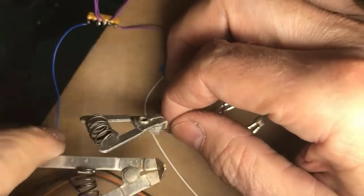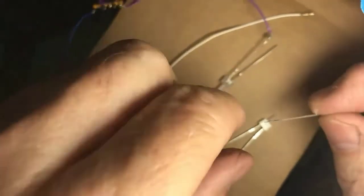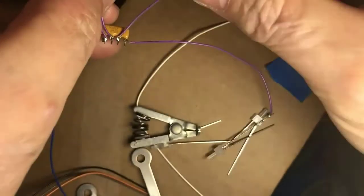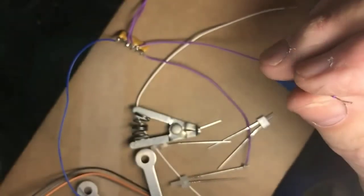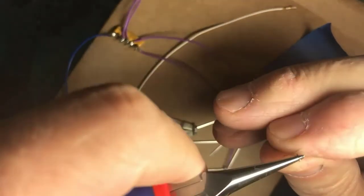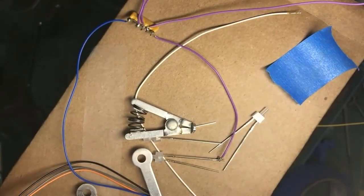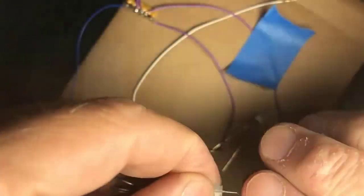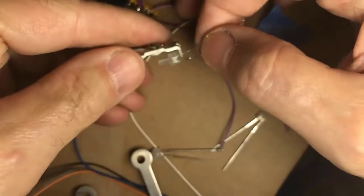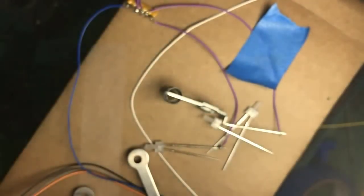And again, I didn't need a heat sink on the other one. I only needed it on the one I was soldering, unless you're going to do one and then the other. In this case, I'm just going to do one after the other here and get these four done. Fortunately, light emitting diodes are not too sensitive to static electricity. That is a separate topic on the wiring I'm going to do on the Big Chubb circuit board that you saw. One of the components is sensitive to static electricity, and so you would have to be careful not to zap it and destroy an expensive part. Okay, here you go. Heat sink on the part and the part into the wire, held still.